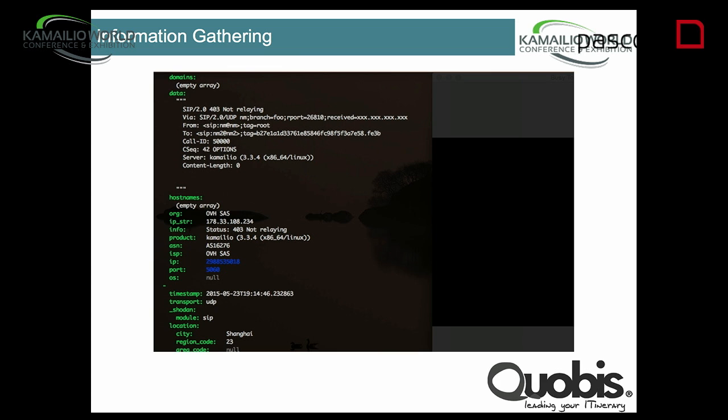There we can see some Kamailio 3.3.4, another version of Kamailio that we could analyze. The other module I talk about is Shodan host, so we could search straight for an IP address and see if they have SIP services or other type of services on Shodan. Once we have all the information we start scanning and analyzing our target.